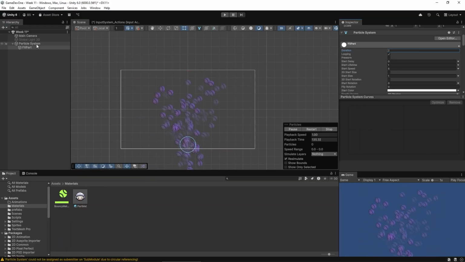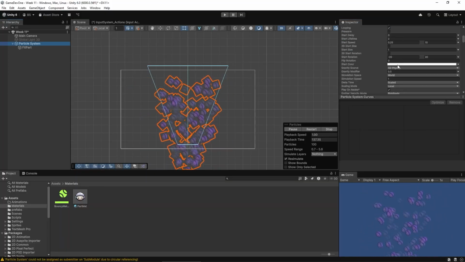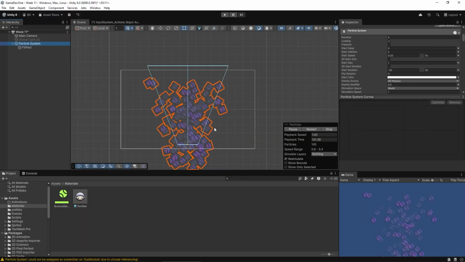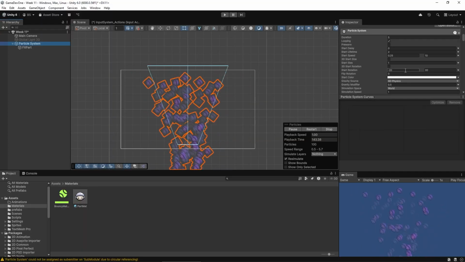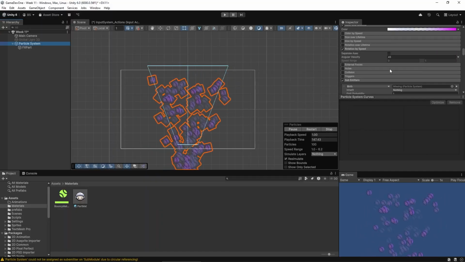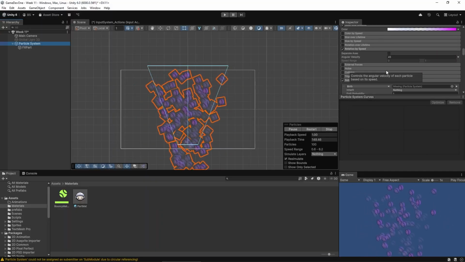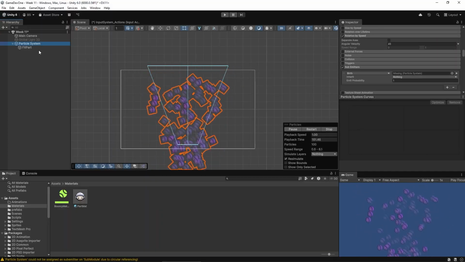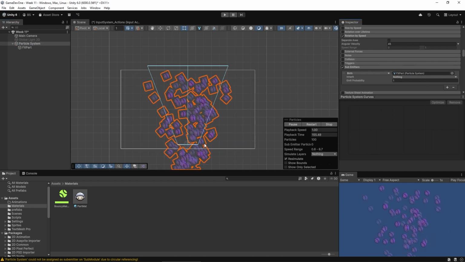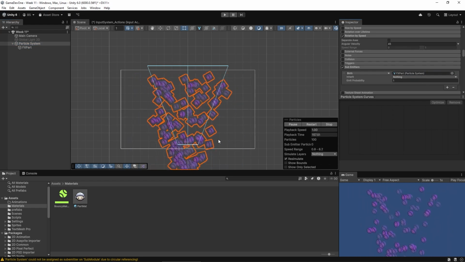All right, let's go into our particle effect right here. What we want to do is set it up so that every time one of these guys is born, it's going to blast that particle out. We're going to go down here to our sub-emitters. Sub-emitter right here. And we're going to put our particle system right inside here. So now every time one of these guys is born, that burst occurs.